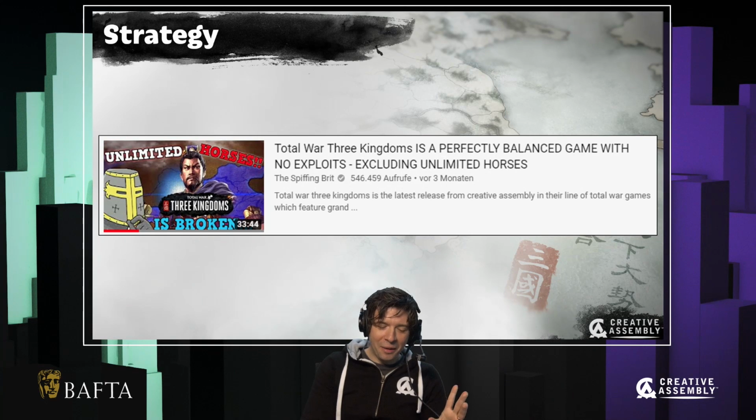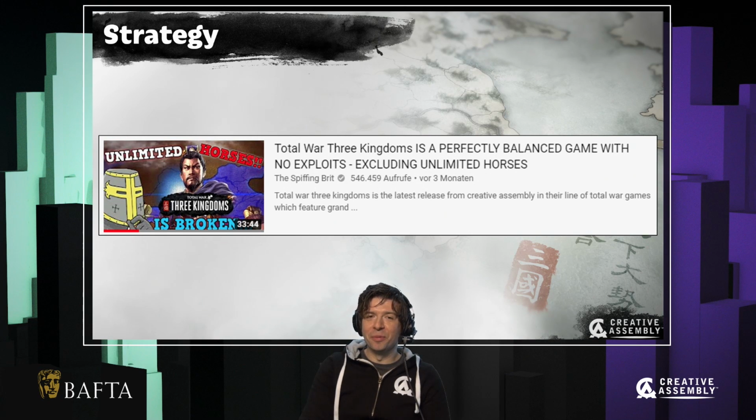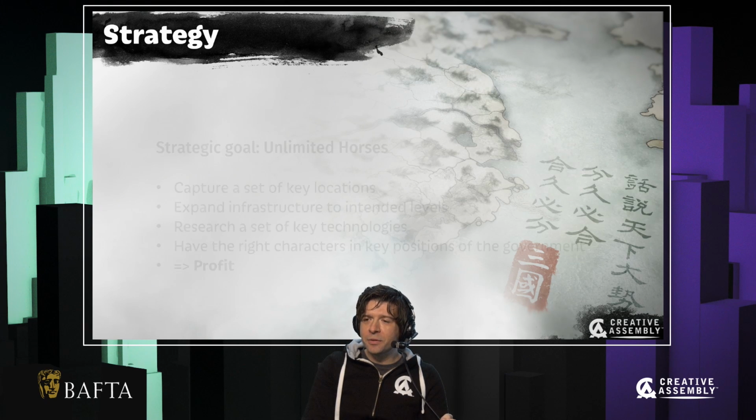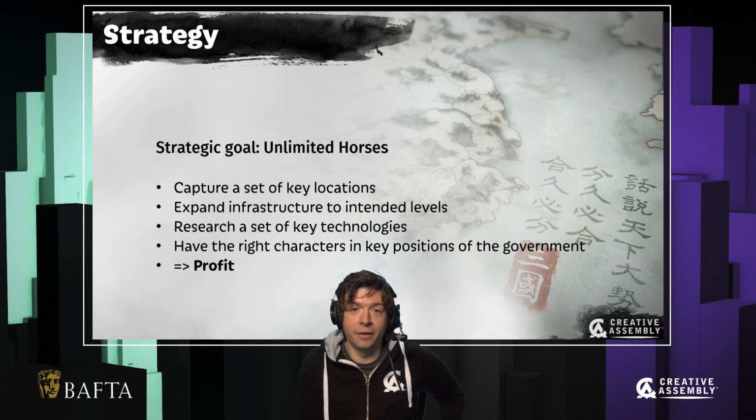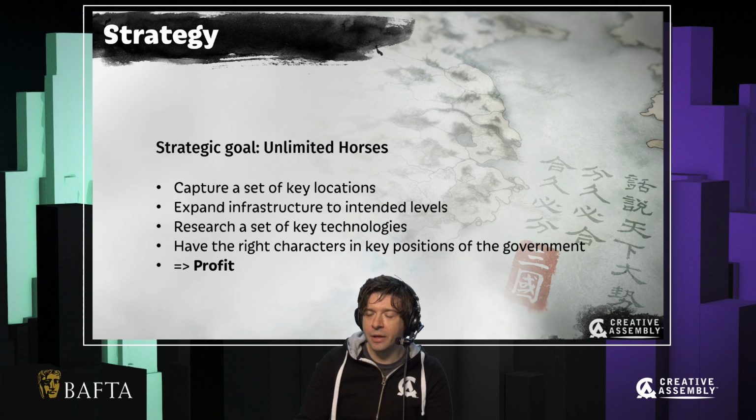Well, this is an absolutely excellent video by Spiffing Brit. Definitely recommend checking it out. And you can imagine when this video popped up in my feed a few months after release, I was like, oh god, what's going on? Everything's broken, basically. But when we looked at it, it's really that he designed and formulated a really interesting strategic goal: unlimited horses, or very cheap to maintain and effective cavalry armor forces.